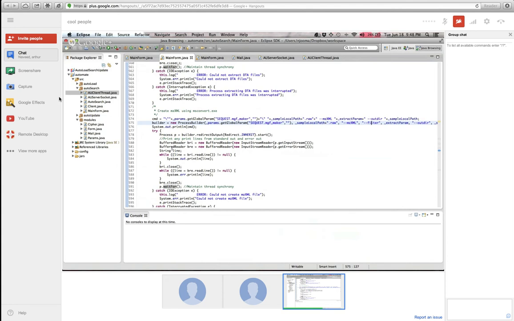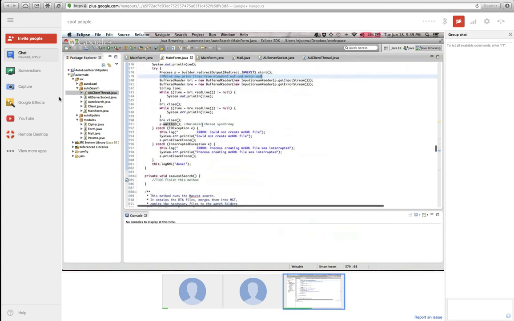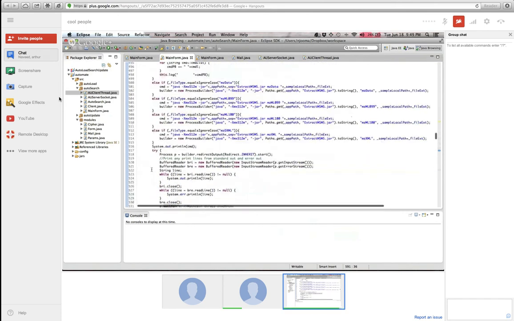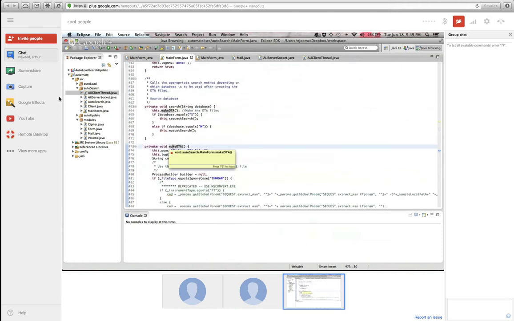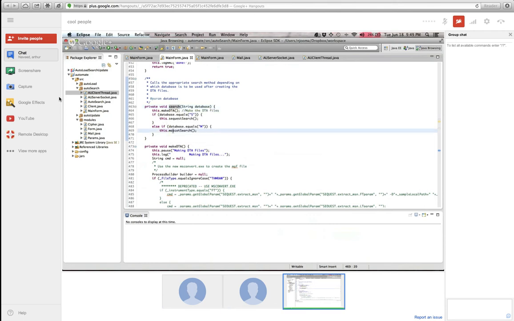Yeah, so we have the MZXML. It's done in the same way. We attempt to print out any standard out and any error out. Yeah. So then we wait to maintain that synchrony. And that is the entire make DTAs method. So then, once we make the DTAs, we come back up here into our search method. And in the search, we usually only do Mascot searches, so we're going to scroll down and find Mascot search.